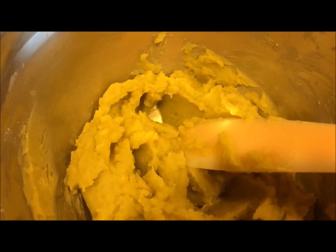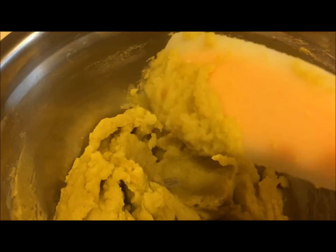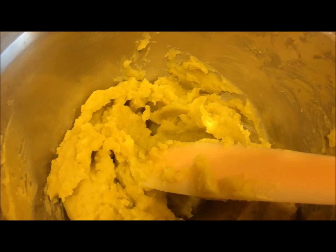And then after you finish mixing your paste, you just gonna let it cool down and set aside.